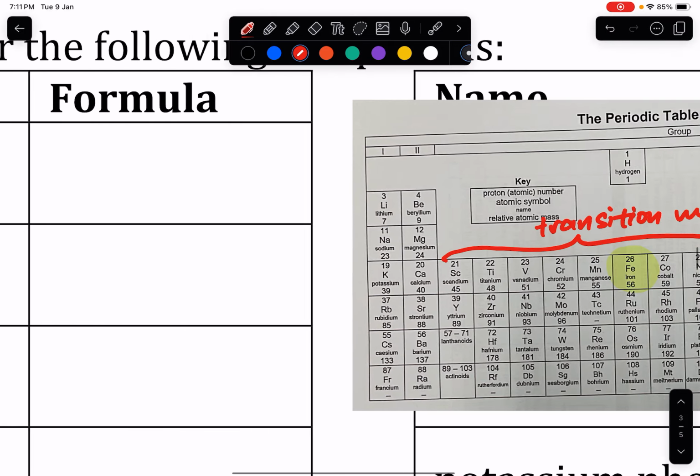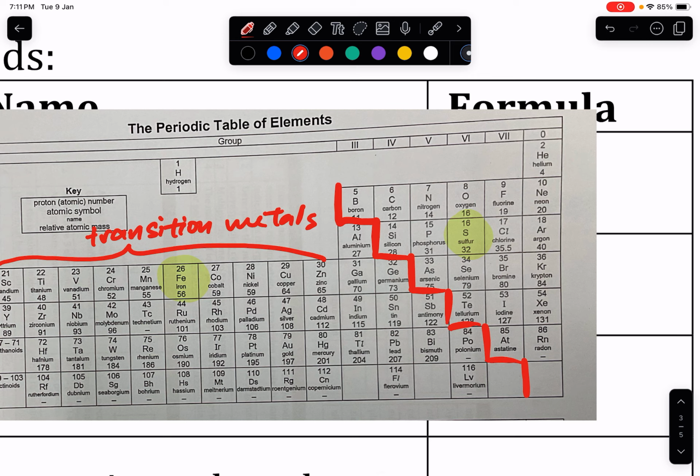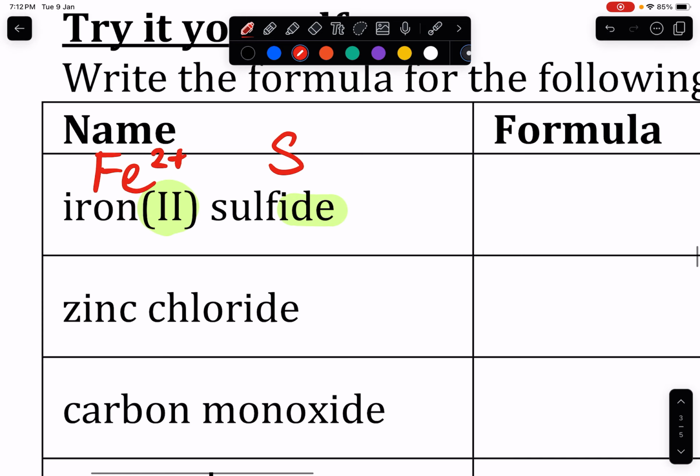For sulfur, it forms sulfide ion. It is in group 6, and I know that it has 6 valence electrons. Okay, 2, 8, 6. For it to gain the noble gas structure, it needs to gain 2 electrons to have 8 outer electrons. Since it gained 2 negative electrons, it will have a charge of 2 minus. Now, let's see if the charges balance. One is 2 plus, one is 2 minus. Hence, they perfectly balance each other, and the formula is just FeS, present in a 1:1 ratio.